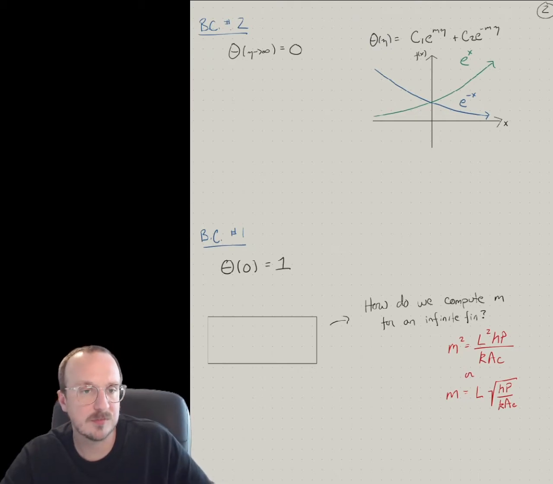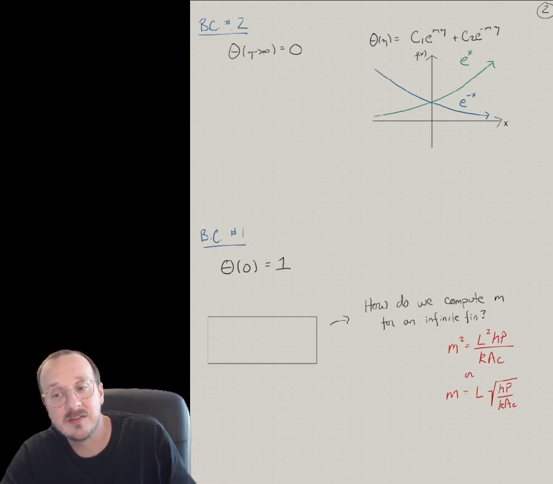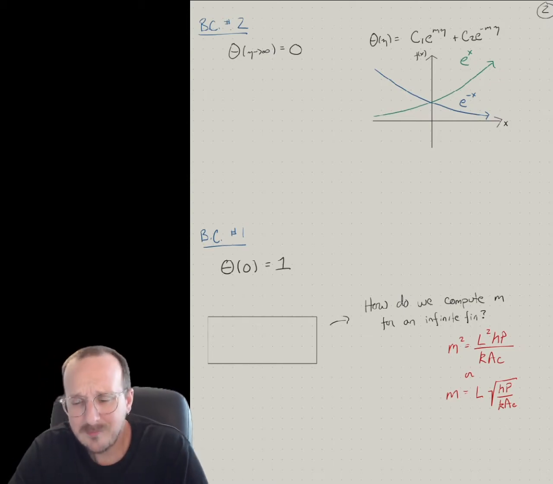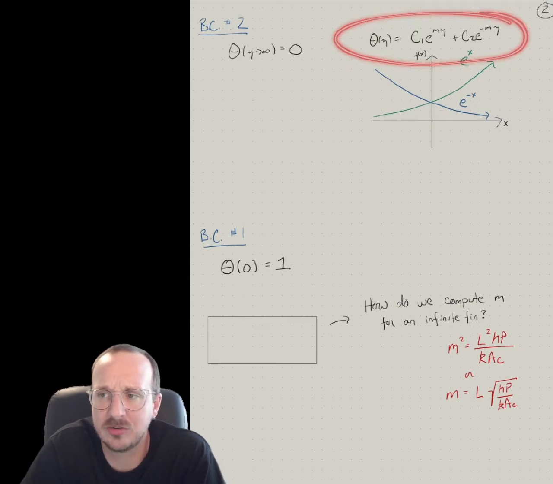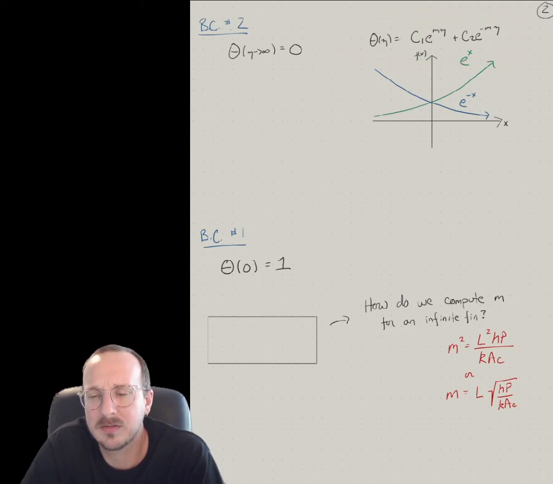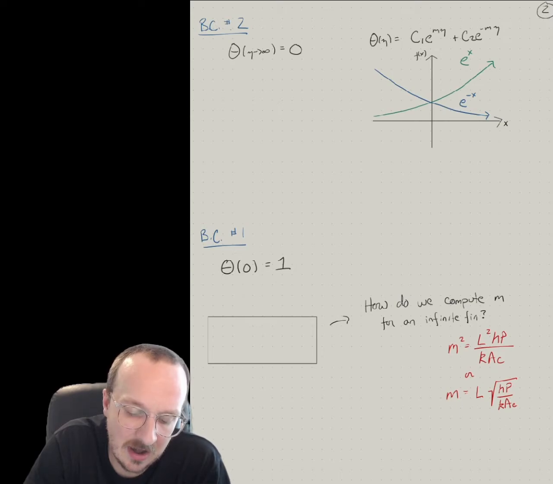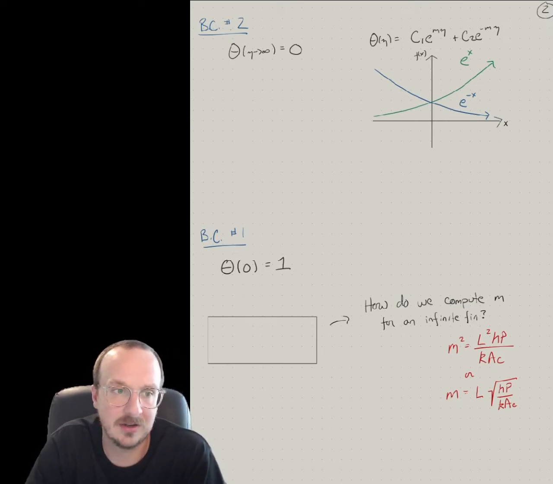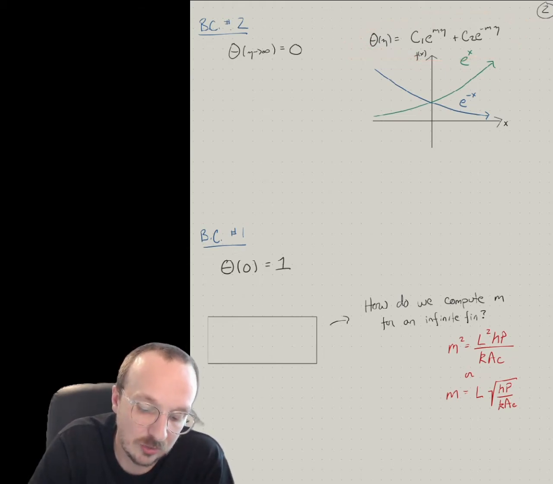So let's see how to plug this in. The second boundary condition is going to be an easier one to start with. And the other important thing to note is the exponential functions, as opposed to the hyperbolic sine and cosine functions, are also going to be easier to plug in, although technically it doesn't matter. So let's say theta as z goes to infinity equals 0. Let's take this function and plug in z goes to infinity. To do that, you have to do a limit.